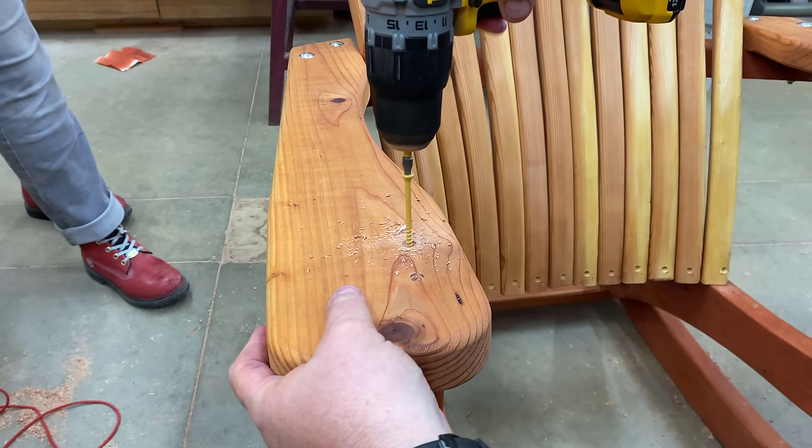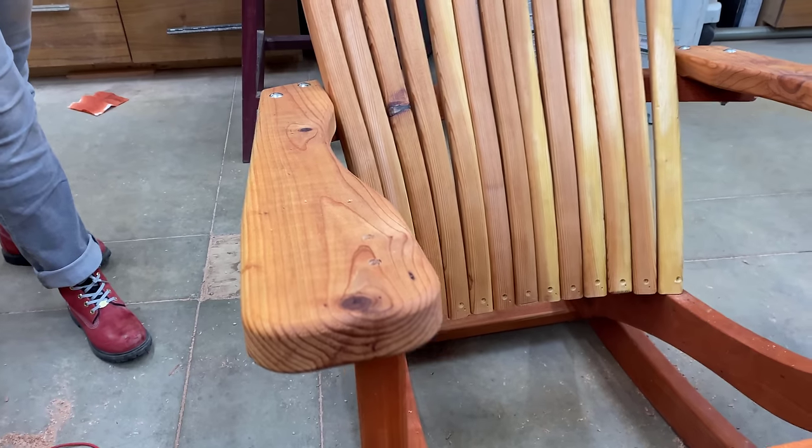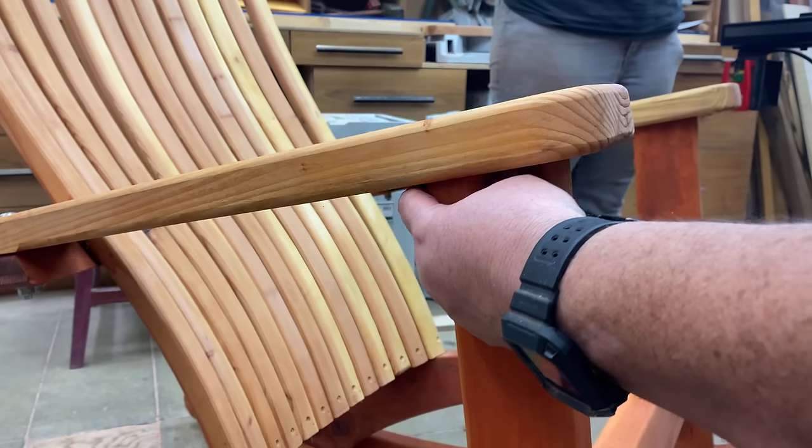And that will finish solidifying up the structure. Again, we want to pre-drill, and then we'll put some screws in. Those are 3-inch screws that go through there, since they're not going to poke out. And then we'll put the bracket in.